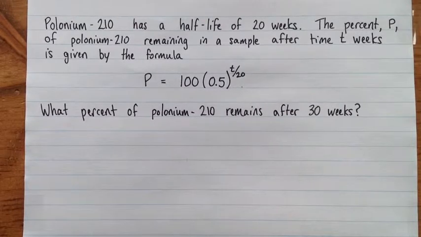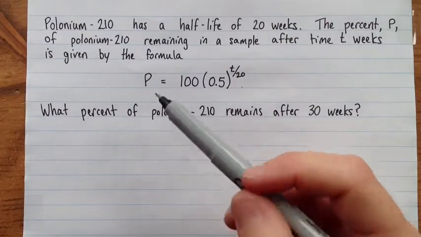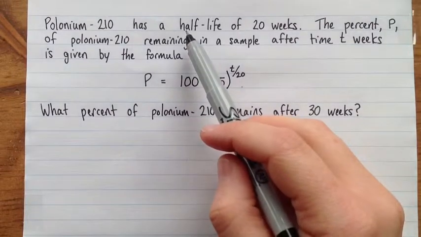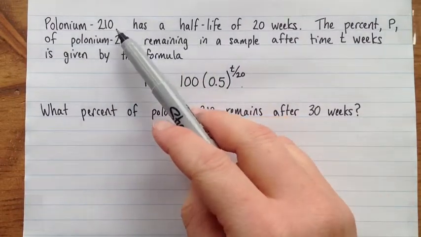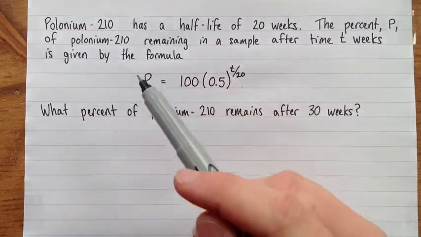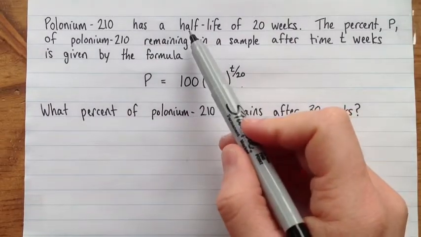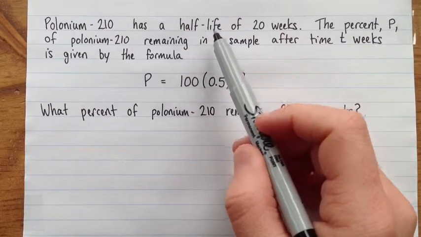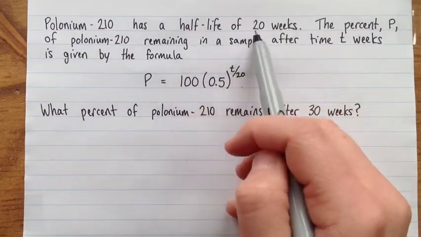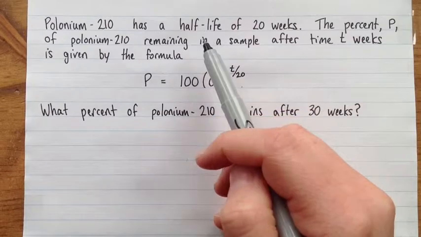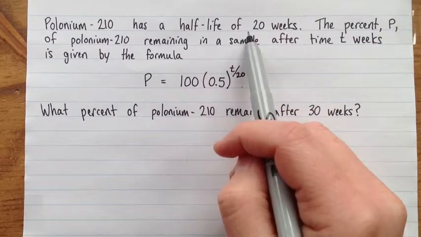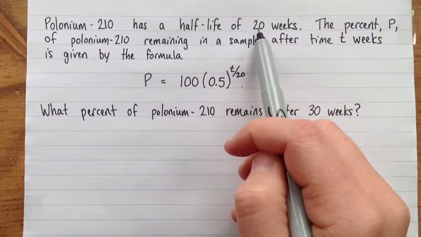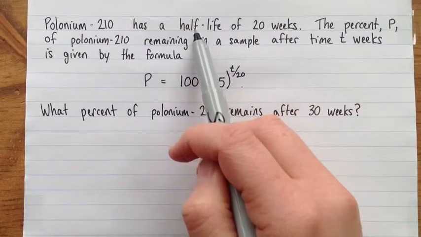And one of the ways we measure a kind of growth or decay called exponential decay, this is the way that radioactive elements decay, is we could measure how long it takes for half of it to disappear. So in this case, after 20 weeks, half of it is gone. So maybe you started with 8 kilograms, and then after 20 weeks, you only have half of it left, so you only have 4 kilograms.